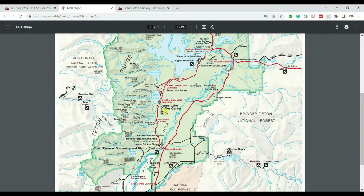So looking at the map here, if you're going to turn at North Jenny and go in like you're going to String Lake, you'll park at this parking area right by String Lake, and then the trail just follows String Lake here and takes you up to Leigh Lake here. Something else that is super cool about Leigh Lake, just real quick, is that there are some campsites that you can canoe to along this lake. So if you're looking for a little extra adventure, that is a super cool thing to add into your itinerary.